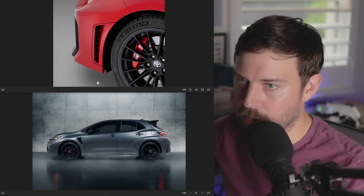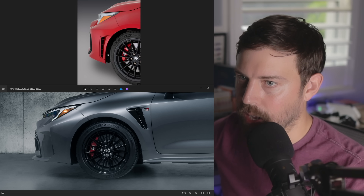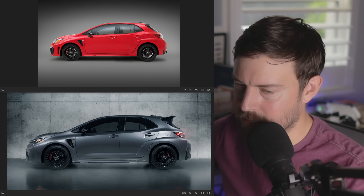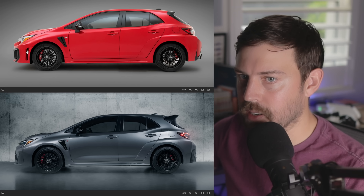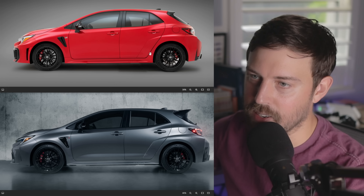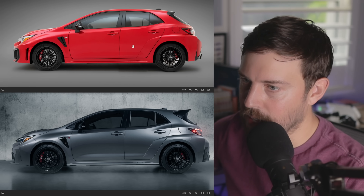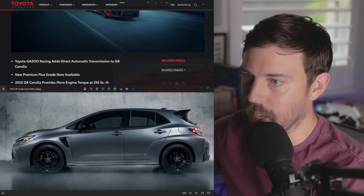They've also added an aerodynamic piece right in front of the front wheel on the front bumper. Let me know if you guys like the side aesthetic now that we have this big duct here. Does it take away from the duct with the GR badge? I think it would've been cool if it was put back here — even though it would've been a fake vent since this is just a door panel — it might have looked a little better. I could do without it; it doesn't do anything for me. But again, that's just personal preference.